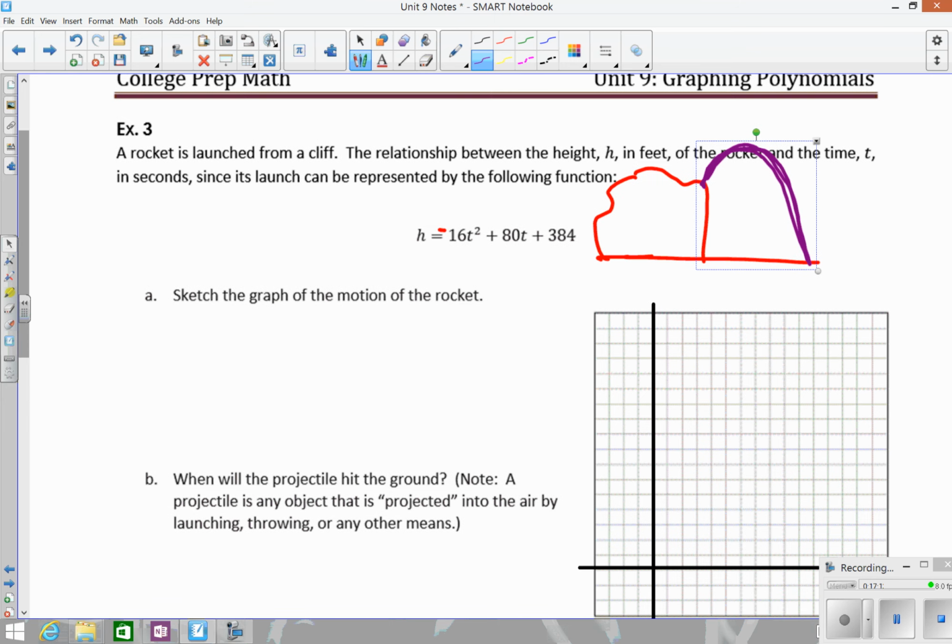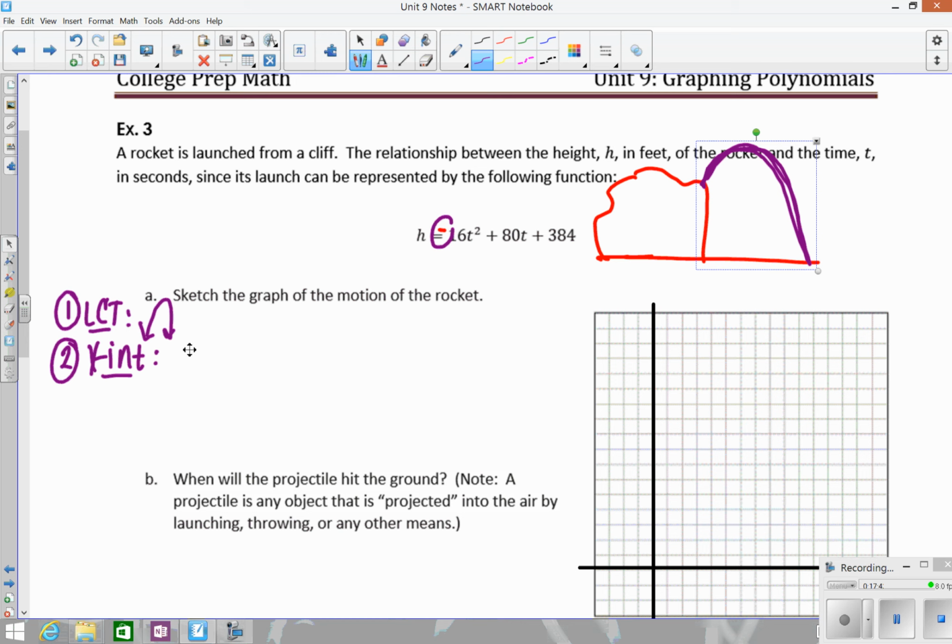So when we sketch the picture, we know automatically by the leading coefficient test that my parabola is going to be going down, which it always should be. So that's why I had to add this negative in here. That was just a typo. Because my parabola has to open down if it's actually modeling an object being thrown. So the next thing then is to figure out the zeros or the x-intercepts.